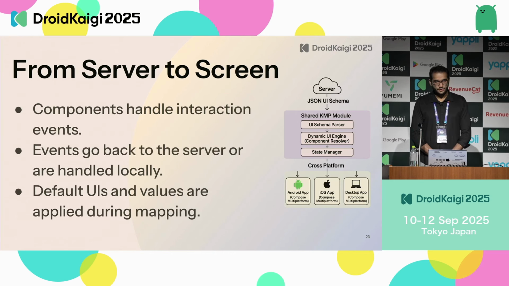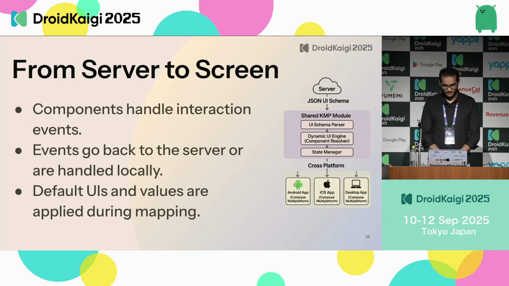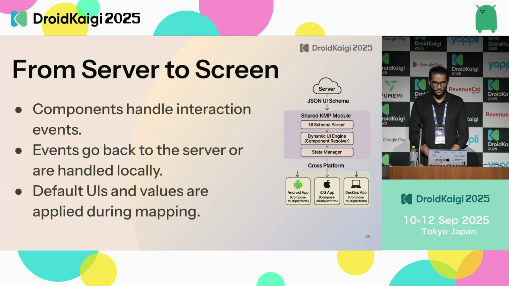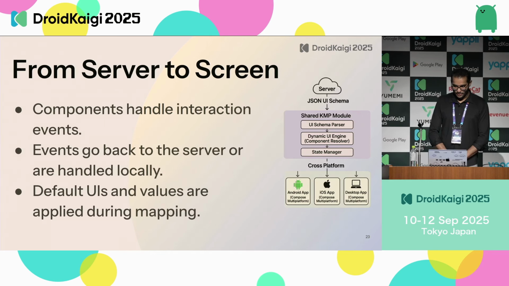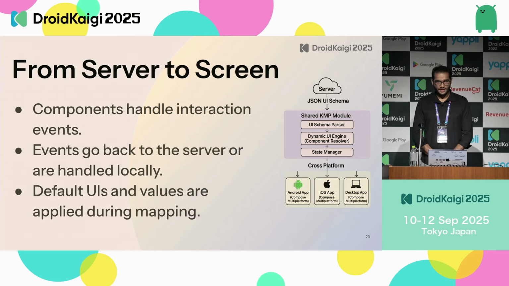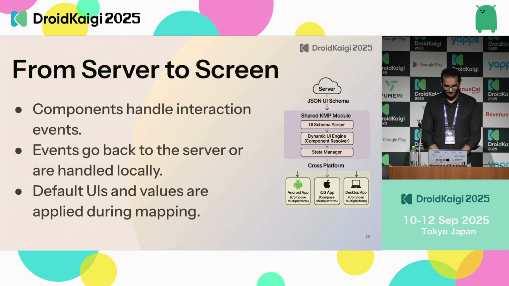Once the UI is shown, the user interactions will be handled as per the instructions given by the server. Some events can be handled locally, but others may talk to the server for the next step. It totally depends on the server instructions. There won't be any app-side logic. The only intelligence an app will have is to handle missing details by showing default UI, which makes it reliable even if the server fails to instruct. This way, the user experience stays smooth.